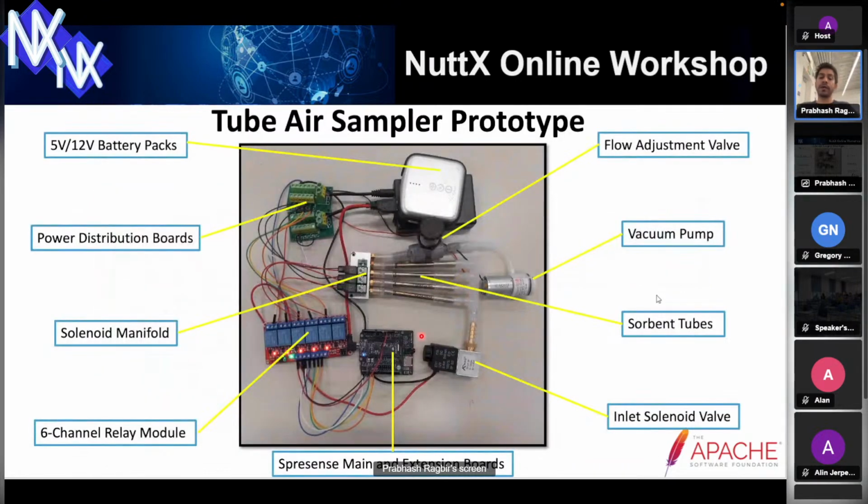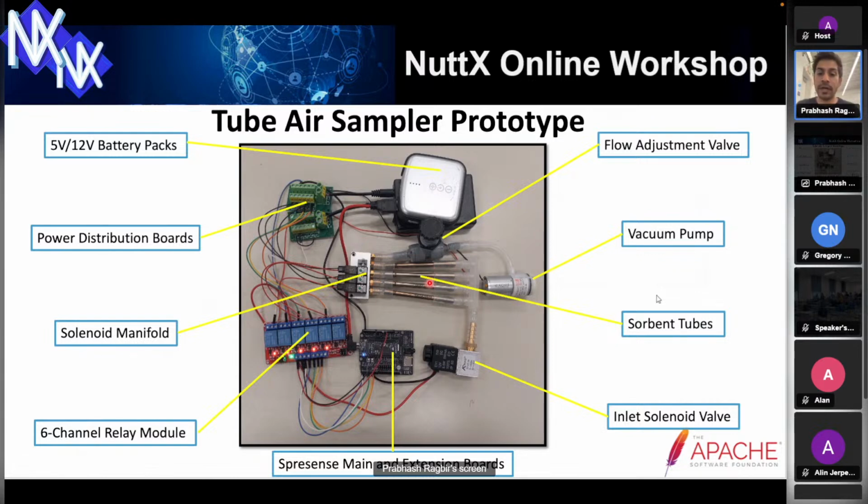The air sampler that we developed works with these tubes called sorbent tubes. They trap air particles in the air samples that we collect during the flight. Everything else you see facilitates the proper air sampling. We have this vacuum pump, and different solenoid valves that control the flow to each of these tubes. We collect multiple samples per flight. Right now we have 4 samples per flight.